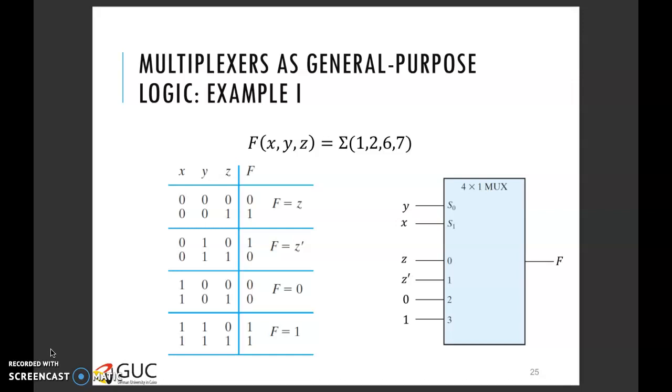The first thing we need to think about is what sort of a multiplexer should we be using, like what size of multiplexer. We know that multiplexers could have different sizes, for example 2x1, 4x1, 8x1, 16x1, and so on, because the basic idea of multiplexer is that we have a number of input signals and you're only interested in routing or passing just a single one of them to the output.